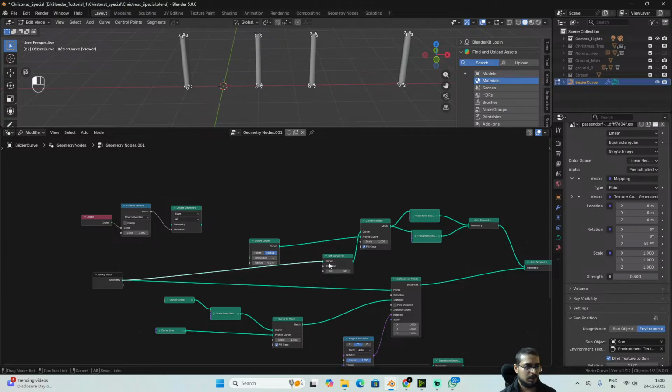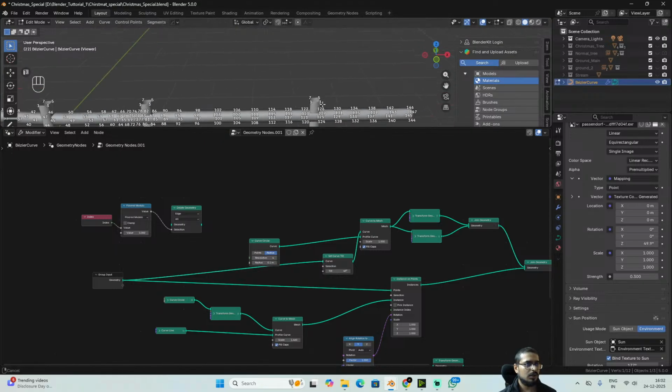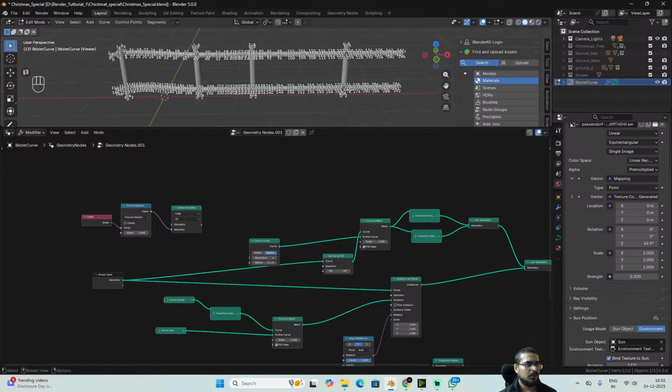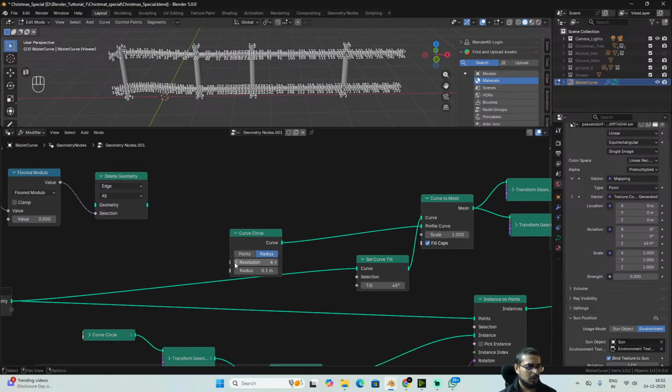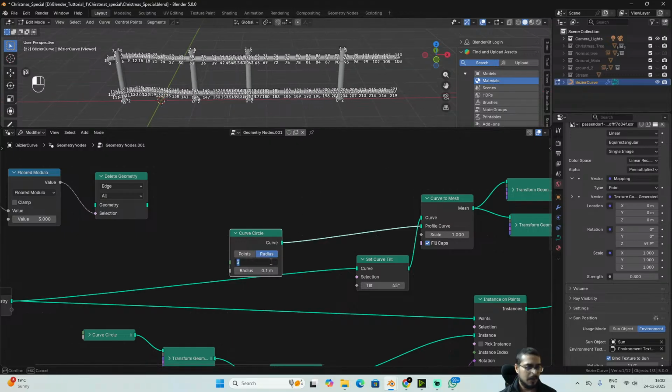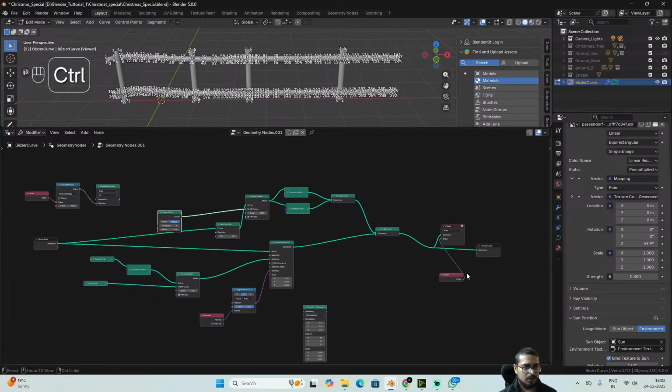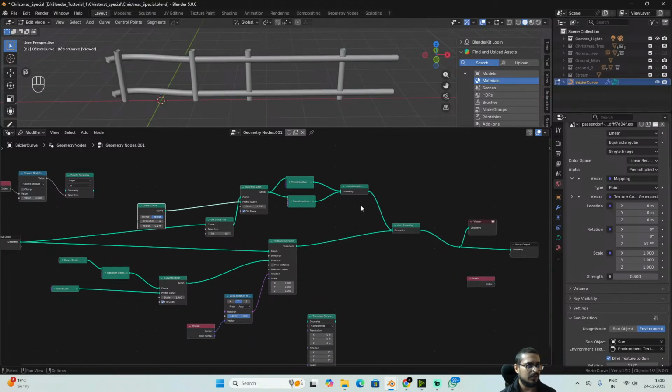Okay, and let's connect this over here. Okay, this works fine. I'll reduce the resolution. We'll change it back to 4, and just turn off the index and check.